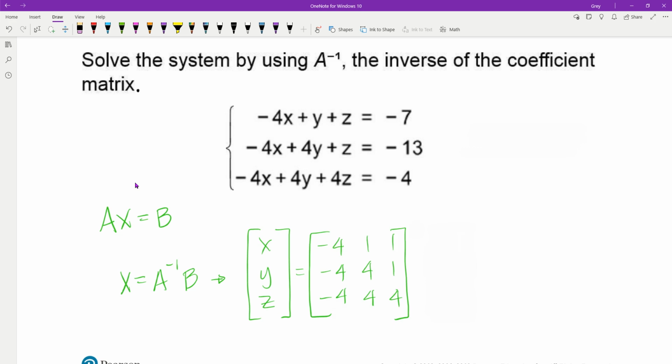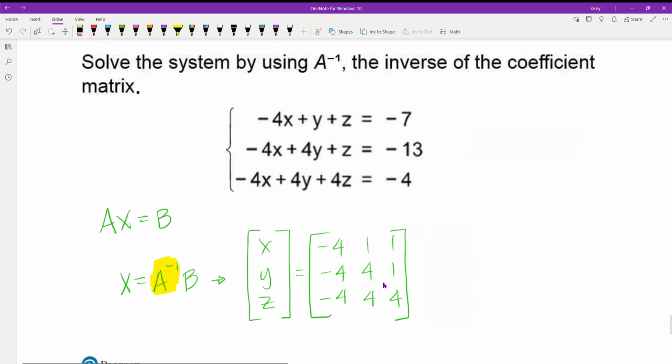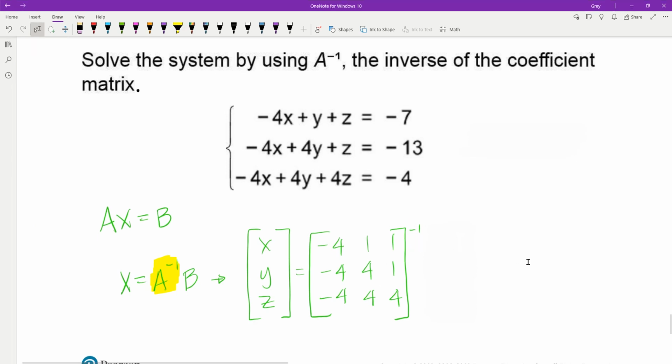Put that in, define that in class calc as A, but you need to find this button right here. It looks just like this, actually. It says A inverse, okay? And make sure that when you type this matrix in for A, you push that button that I highlighted in yellow, to make sure you're getting the inverse of the matrix, and then you put in matrix B as that column matrix. And when you do, it will spit out the answer, which is 2, negative 2, and 3. So make sure you do that before you take your lesson check so that you will know how to operate that correctly.